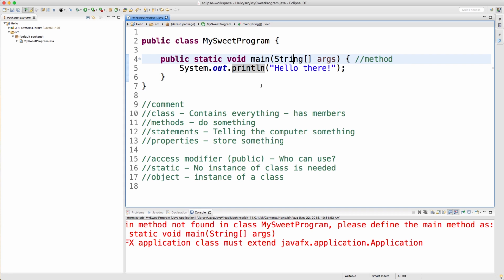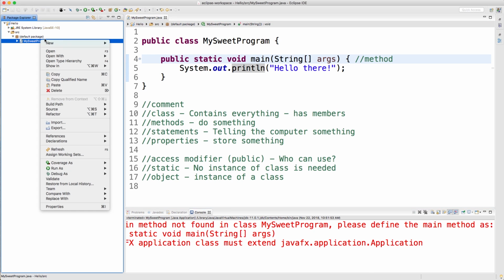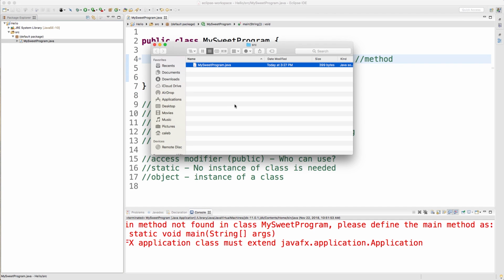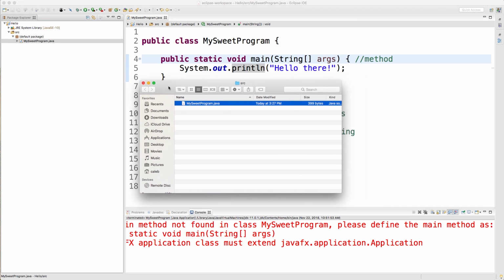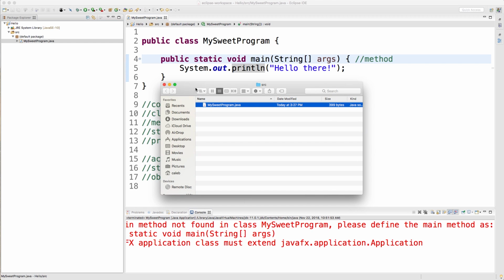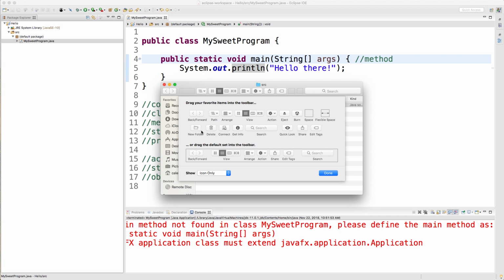And we're going to talk about how we can use this. So what we're going to do is, in the Package Explorer, right click our file, click Show In, and then System Explorer. All right, so this is going to open that Java file in a window. And then we're going to back up a couple of files. So if you don't see this icon right here, customize the toolbar by right clicking, then find the path and drag it up to right here.